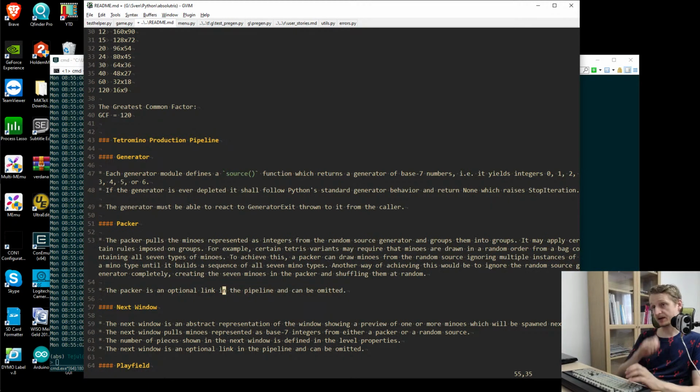optionally we can have a packer, because if we want to play a Tetris variant which is not completely random, but has these bags of tetrominos, where in one bag you have a certain amount of tetrominos and you are guaranteed to have at least one of each tetromino type in the bag, and then you draw a random sequence of tetrominos, and when the bag is empty it gets refilled with all 7 tetromino types, and then you draw again.